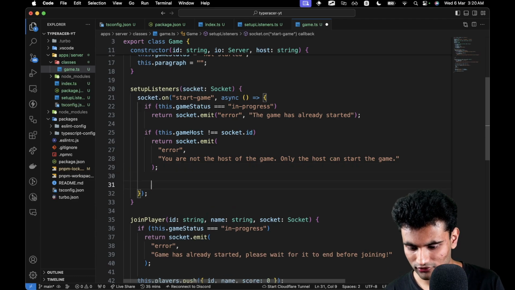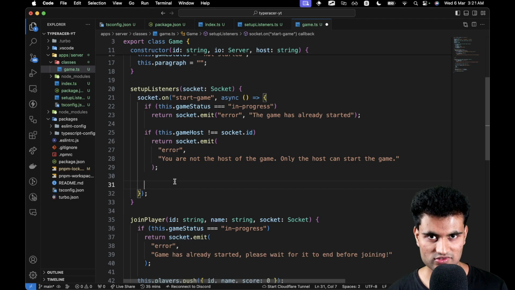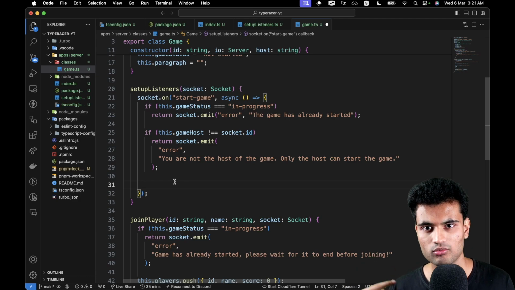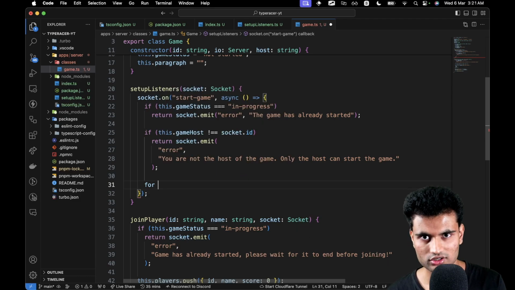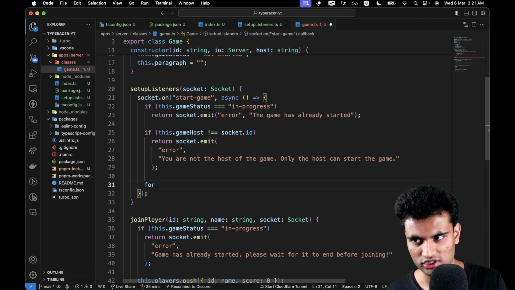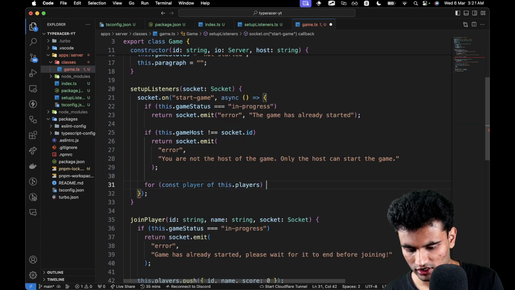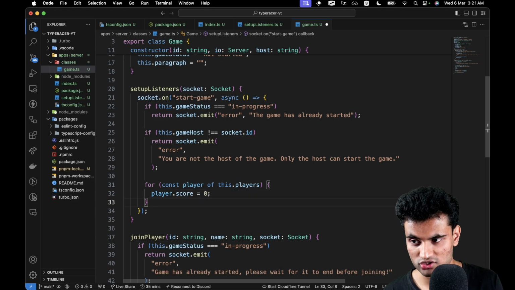Anyways, the first thing we need to consider is that the start game event can also be triggered after the game ends. What happens when the game ends? We have a leaderboard, right? The leaderboard gets retained when the game ends, so whenever the game starts, we need to reset the leaderboard to 0. How do we do that? Since we're using async commit, we need to use this for version. You could use promises and forEach, but I'm just going to go the easy way and use for. Don't ever be embarrassed of using for. So for const player of this.players, for every player I want to set player.score equal to 0.